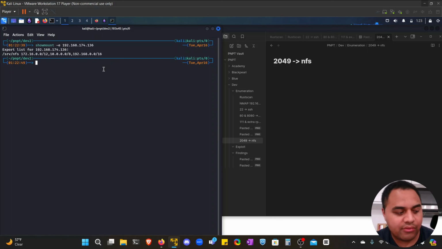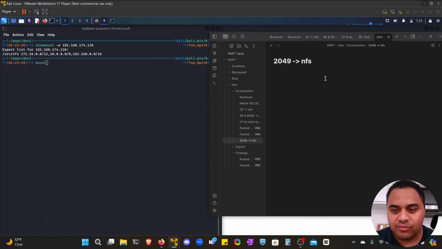So in order to do that, let me make sure I wrote it down correctly. Let me write this to-do list, so in the future if I ever come across this port again, I'll know how to enumerate through it.